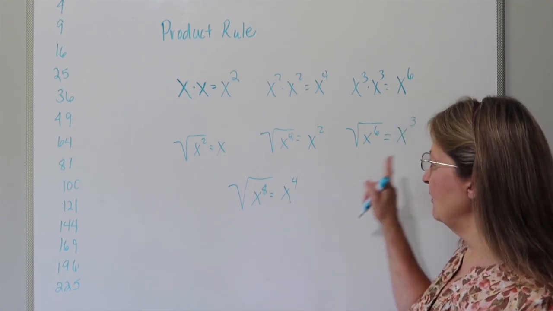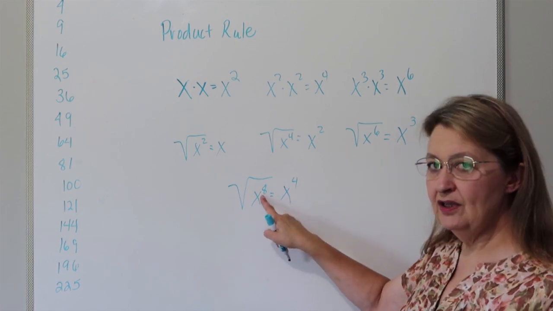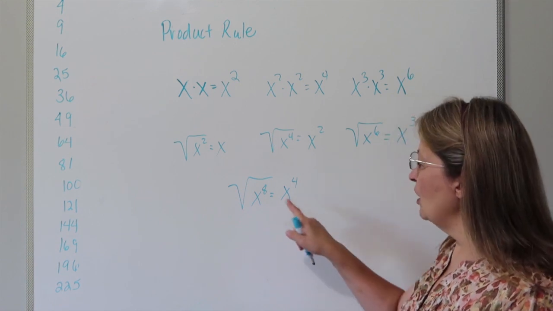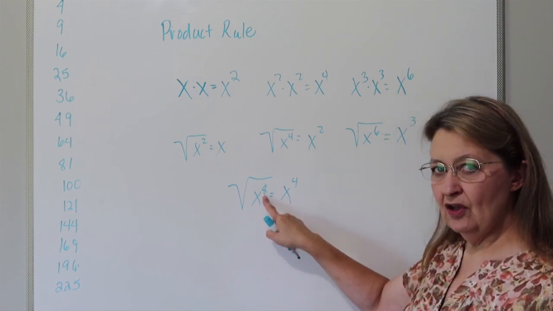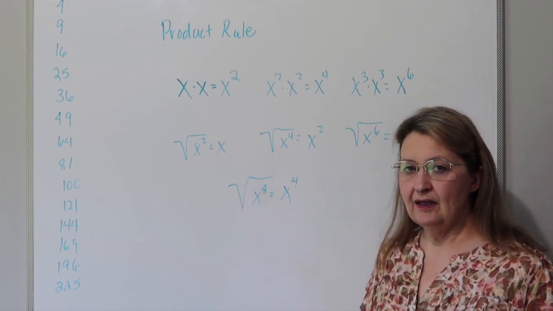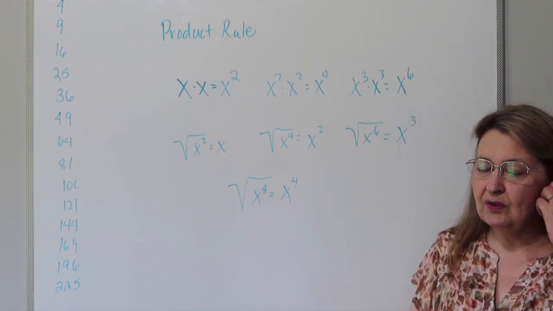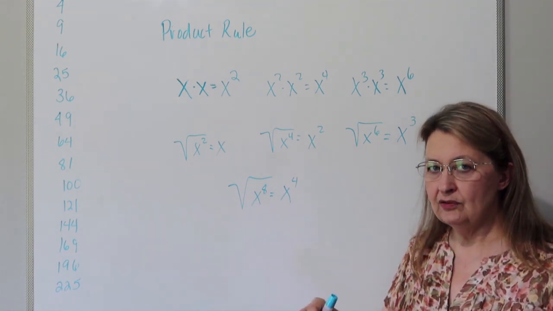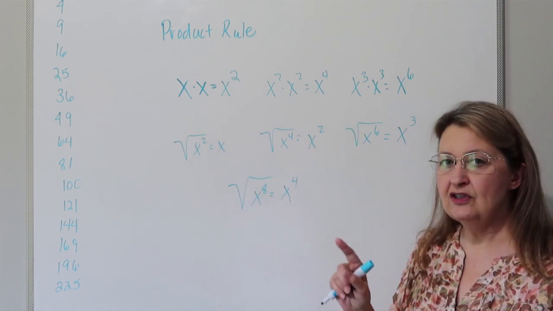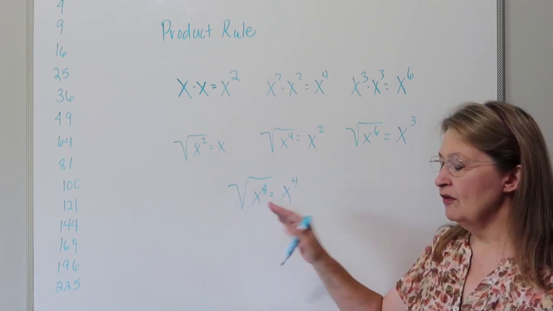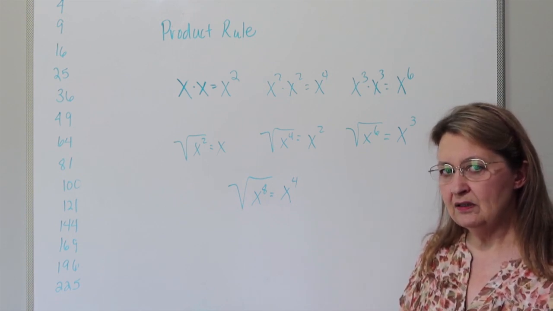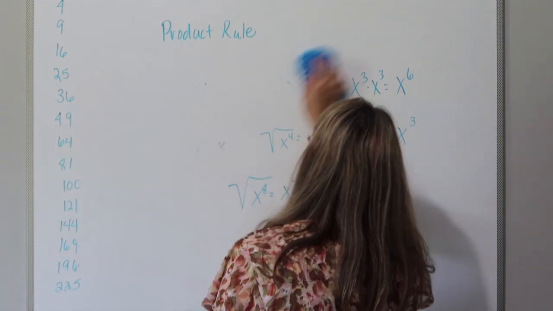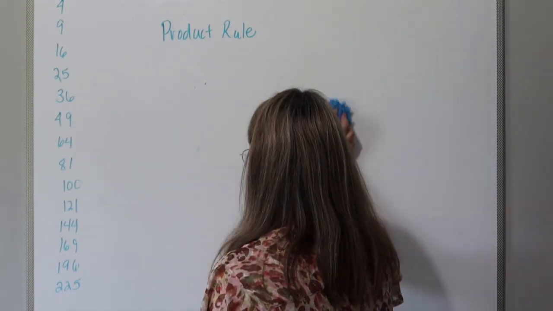Now, what do you notice about all these answers? The exponent compared to the exponent in your radicand. It's half of that, isn't it? So you can always take the exponent that's under here and divide it by your index. That's a rule we're going to get into in a lot more detail, but I want you to see that now. So if you're dealing with a square root, there is no index here or it's a 2, and you want to take the square root of it, all you have to do is divide that exponent by 2. Okay? Now, that's all well and good when your exponent is even.